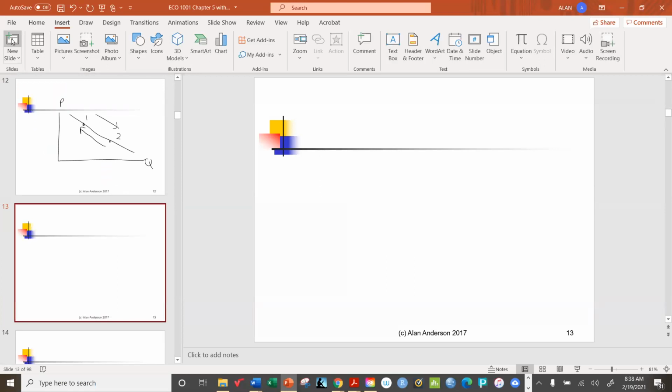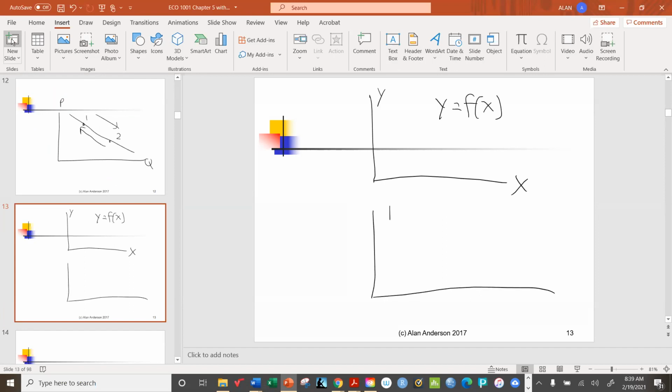I mean, the way we think about it is with a normal XY coordinate system, Y goes here and X goes here. And we know that Y is a function of X, fine. But if you look at the price and quantity setup here, these are actually reversed because it's pretty much understood that Q is a function of P. It's not the other way around. And yet, look what happened. Based on that logic, X would be P and Y would be Q. And yet, look at where they are. They seem to have been reversed from what we're used to seeing in the XY coordinate system.